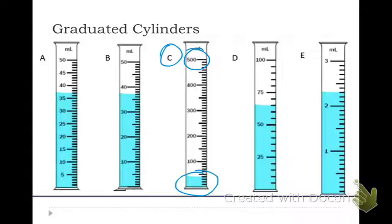So let's take a look at A. So we have, it goes from 0 to 50. Each of these little lines represents a place. So we have 35 here, 36, 37. So that's 37. Since the meniscus is right on that line, maybe even a little bit below, I can say that this is actually 36.9 milliliters, or somebody else could say it would be 37.0 milliliters. Either one's okay, because you want to make sure you take a look at what it ends up being. But no matter what, you have 3 digits here for your counting.